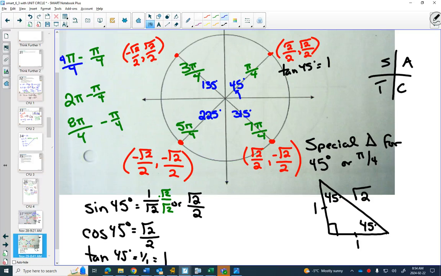When you get to quadrant 2, tan of 3 pi over 4 is going to equal negative 1. Because now my x-coordinate's negative and my y-coordinate is positive. And when I do sine divided by cos, I'm going to get a negative. But I also can see that from quadrant 2, in my CAST rule, tan should be negative as well. Look at quadrant 3. Both sine theta and cos theta are negative, and that makes tan theta positive. And finally, in quadrant 4, it's negative again.